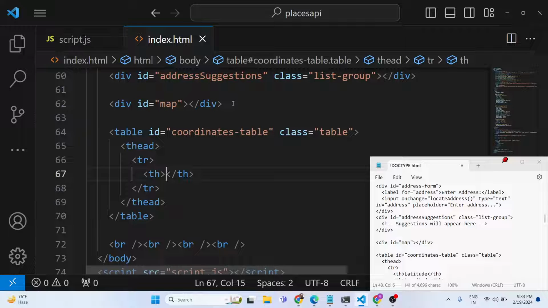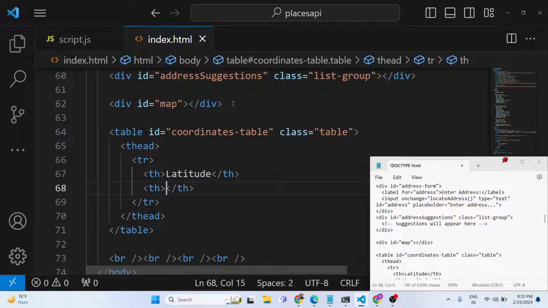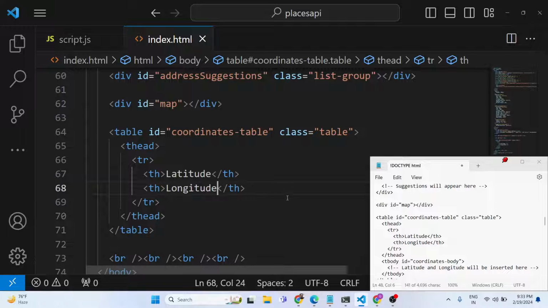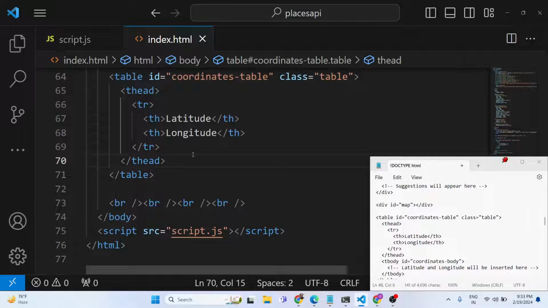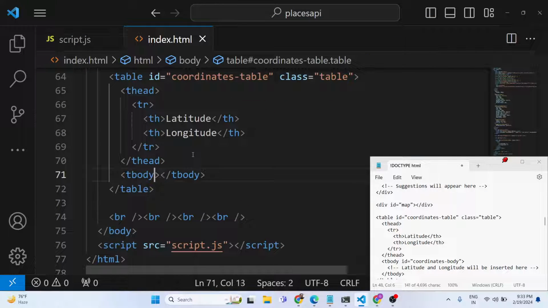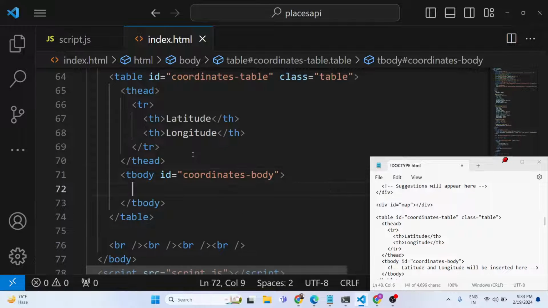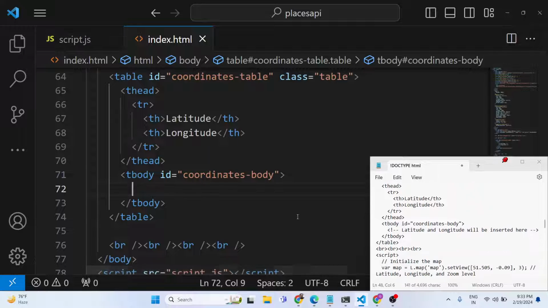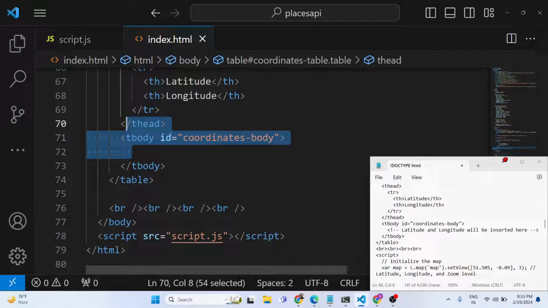We will have two columns, which are latitude and longitude. Inside this, guys, we will have the table body. We will give it an ID, coordinates body. Here we will insert the information in this table body.